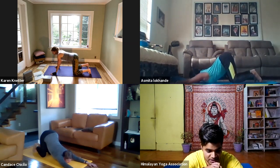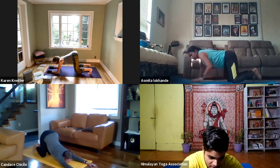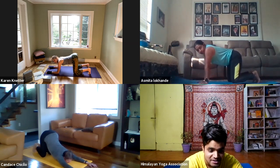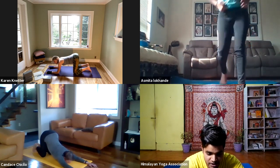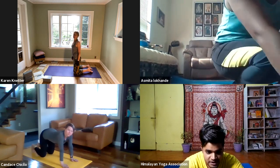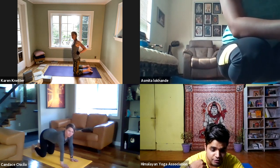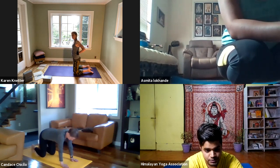So this is your puppy extension. As you are here in the puppy, so when you grow old, then you become dog. So your spinal extension should be the same as your puppy extension in the downward facing dog. Understood? So in the downward facing dog, you have a nice arch on your back without any shoulder impingement. But if you're making your spine straight, if you do not have enough flexibility, then you are supposed to always do the mountain pose. Have you got me? What do I mean here?